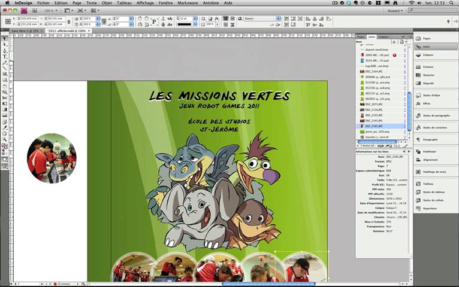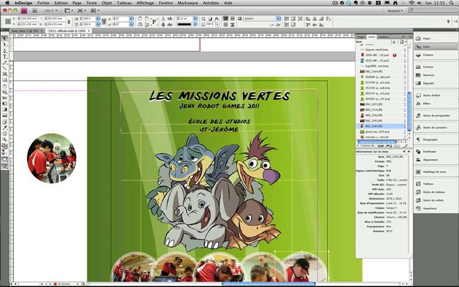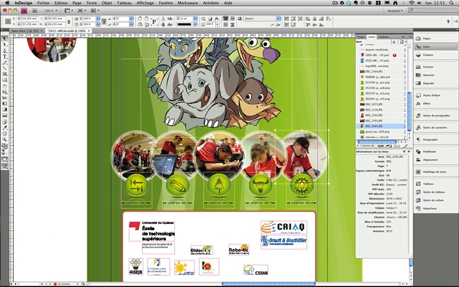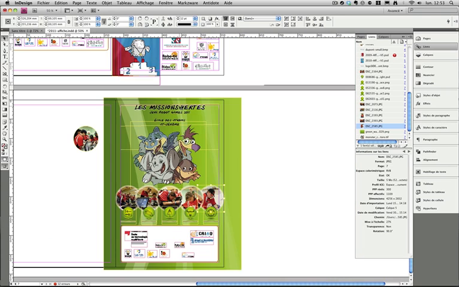What's important is that there are many cool things you can do with this. I'm going to switch from the viewing mode to normal, and you will see all of the pictures and images that are used, and of course this big green image, the background.